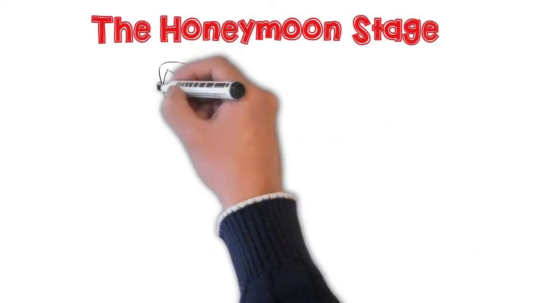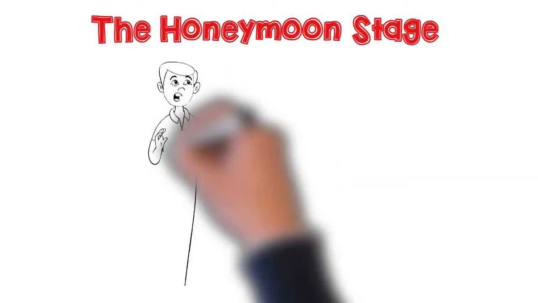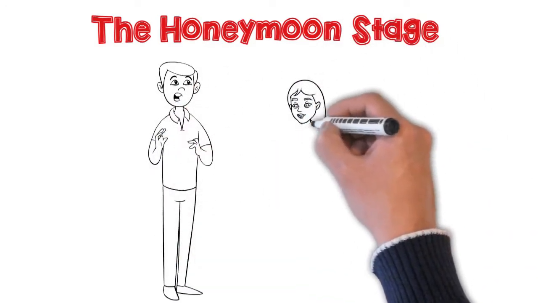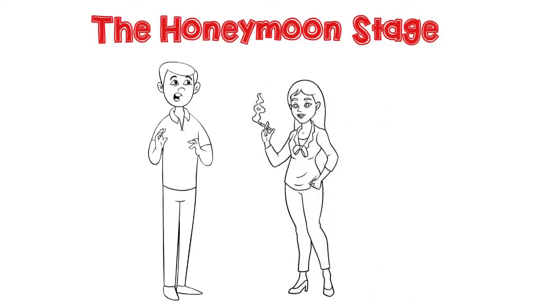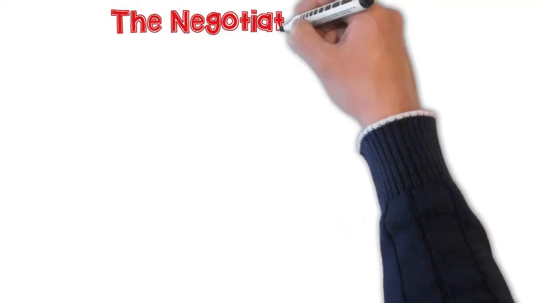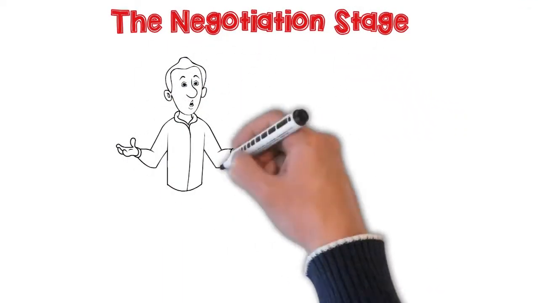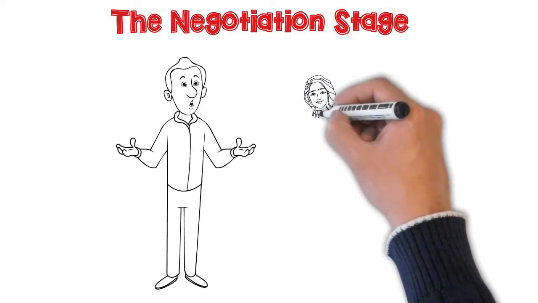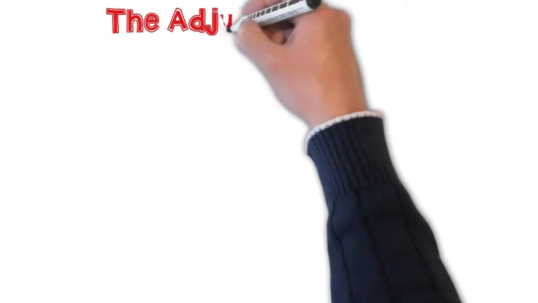Different stages of cultural shock. The honeymoon stage. An individual is often baffled by the cultural changes of the host country. He will enjoy the cultural differences for a while. The negotiation stage. After some time, the negotiation stage will begin, where the individual starts having stress and euphoria due to the cultural changes.